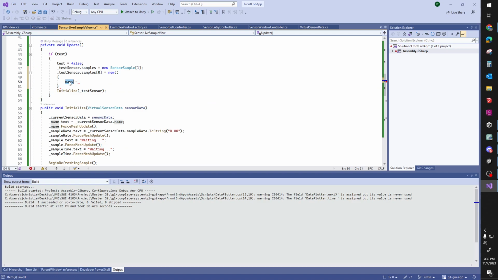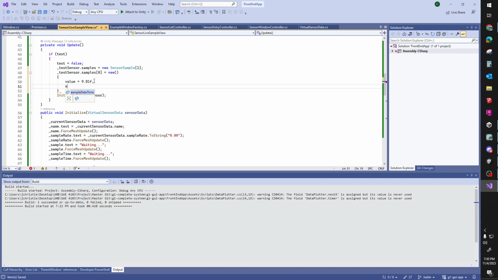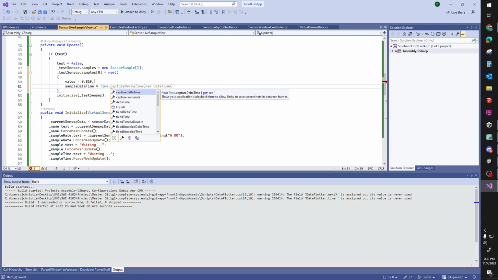Okay, so value is going to equal, I don't know, who cares, 9.81 F, and sample date time is going to equal time dot real time since startup.